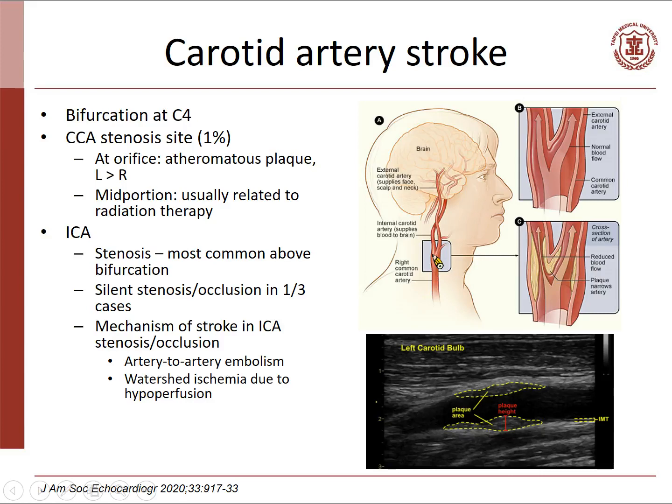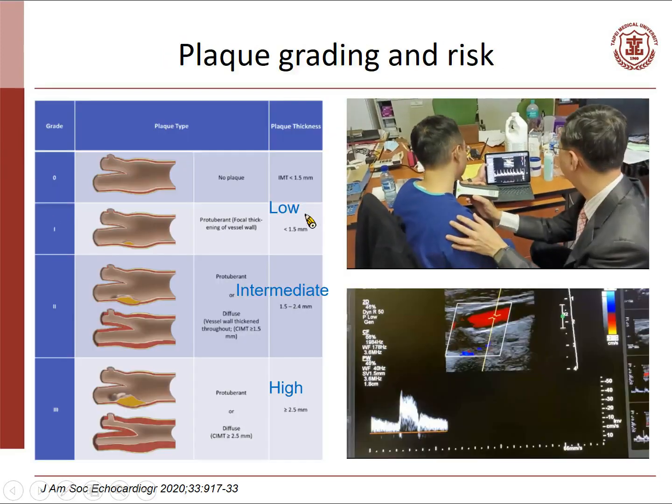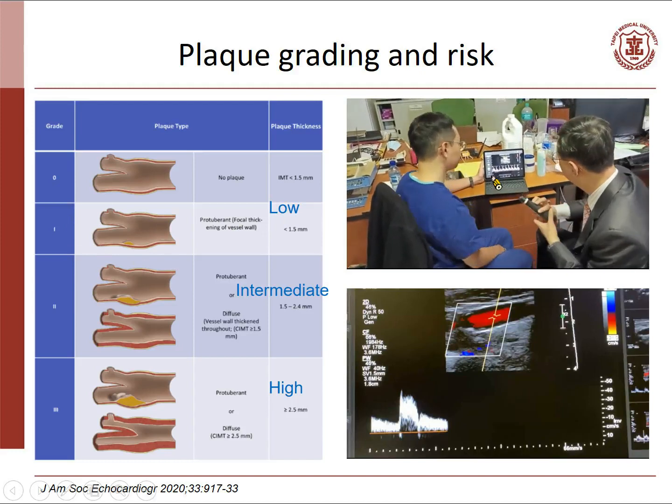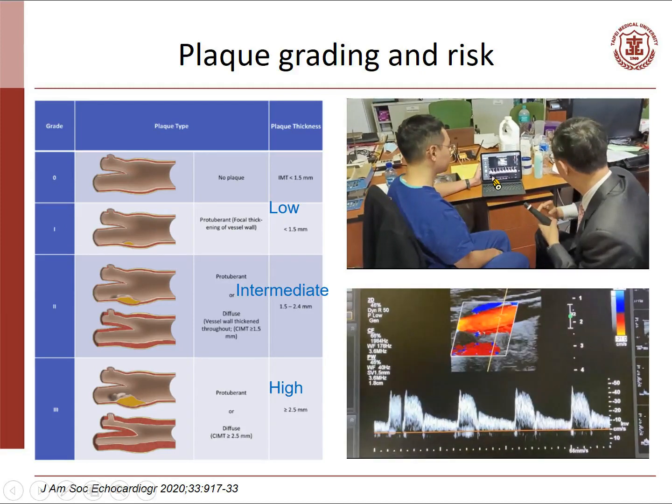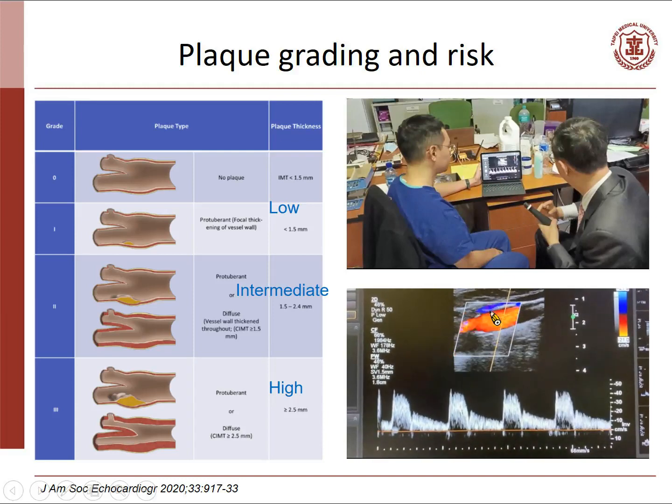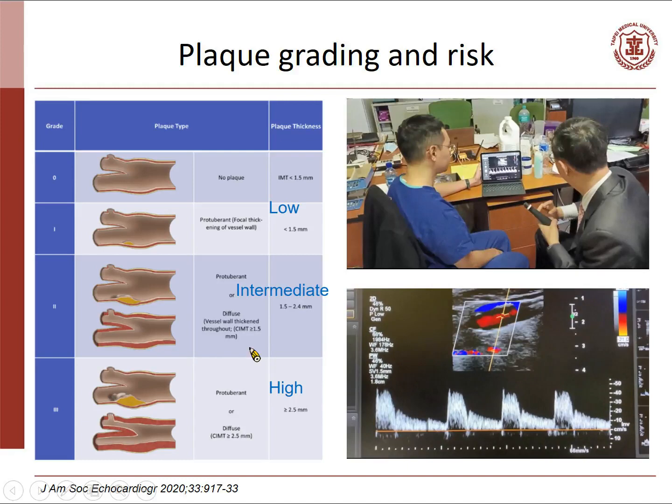So the carotid bifurcation is the most common location to have atherosclerotic plaque develop, because there's a vessel branch, there's a shear force that causes vessel wall injury, and there's plaque formation around the carotid bifurcation. It's the most common place we can see the plaque. So we can use carotid ultrasound to see the blood flow and to see the vessel, if there's a plaque on the vessel.